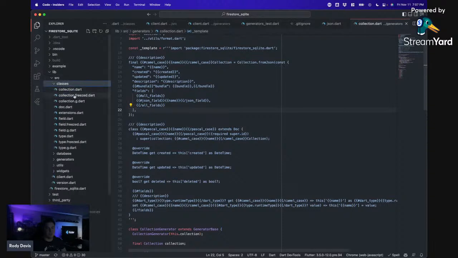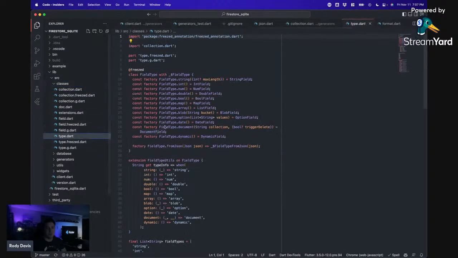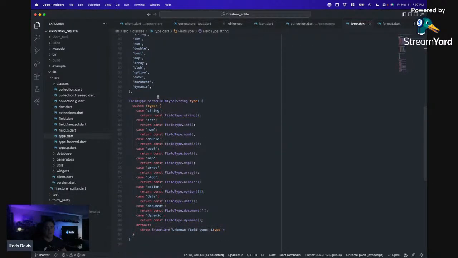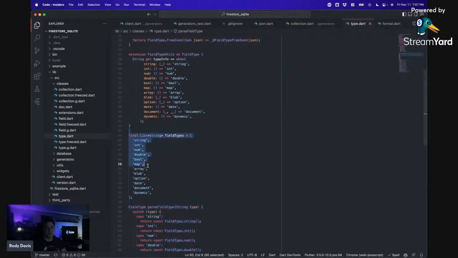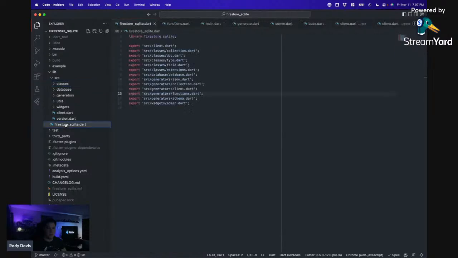But yeah, so we're doing all the information here to serialize it. And like I said earlier, one nice thing about this serialization is I'm using freezed. So you could have this sealed union type. I started off with an enum, but quickly realized there were a lot of issues when I needed extra parameters, but only for certain fields. And it was a great fit. Here I'm just parsing the type and returning an iteration of them. This is used for the generators. But yeah, I really like it.